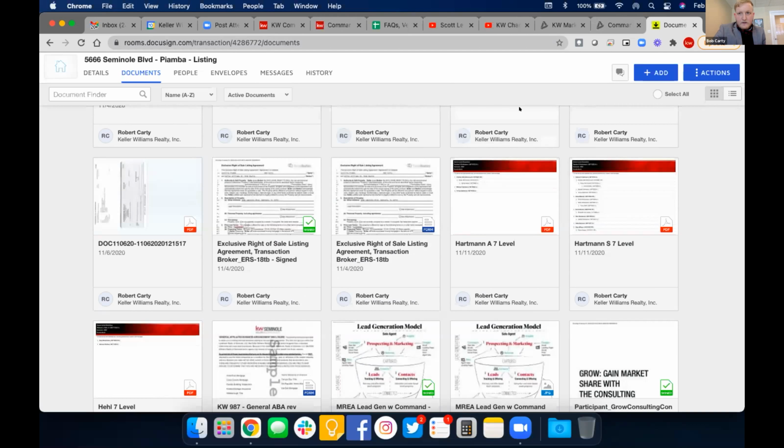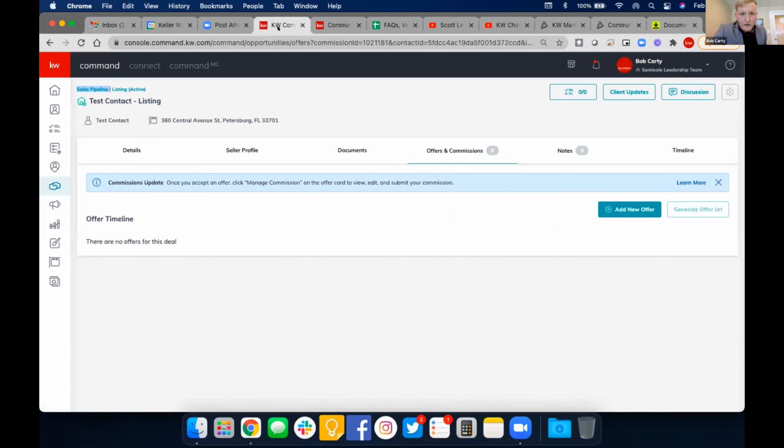Now, let me get that screen to go away. Okay. All right. So commissions. So what Kat was saying about a 48-hour submission time, that's because we have to comply with FREC regulation that requires you to notify your broker within 24 hours on a weekday, 48 hours on a weekend of any newly executed agreements. That's listing agreement or purchase agreement. So the way you're notifying us is by not only uploading that here, but submitting that document as well.